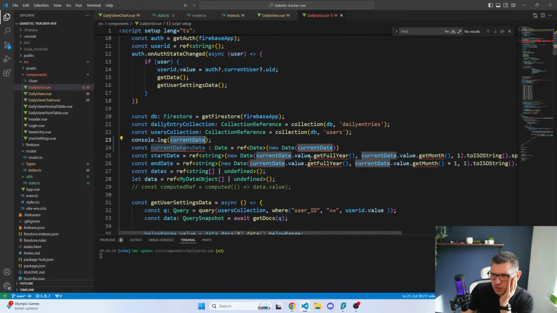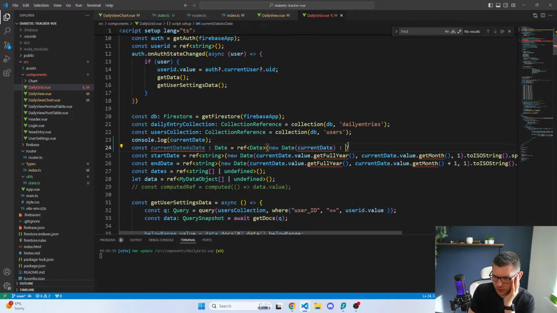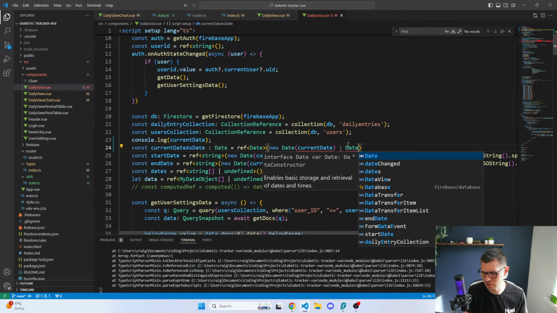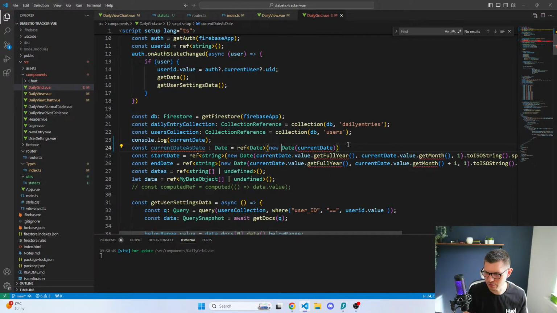Could it be null? Is that the problem? Argument of type ref string is not assignable to parameter of type string, number or date. Do I do number? Not number, date. Nope. I have forgotten how to do this.